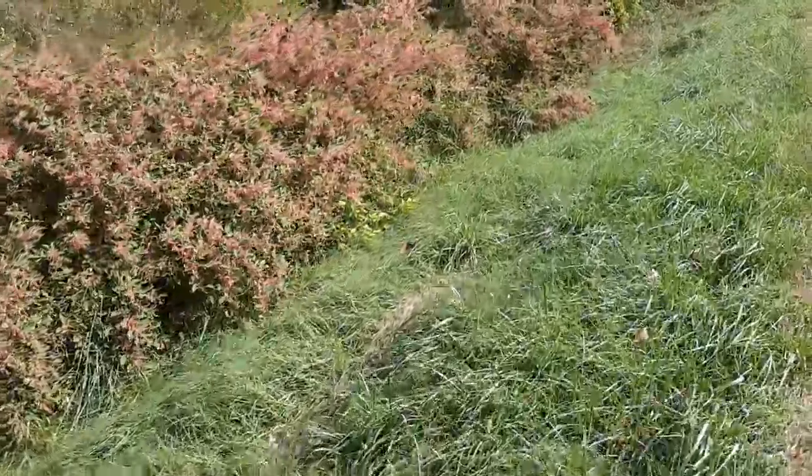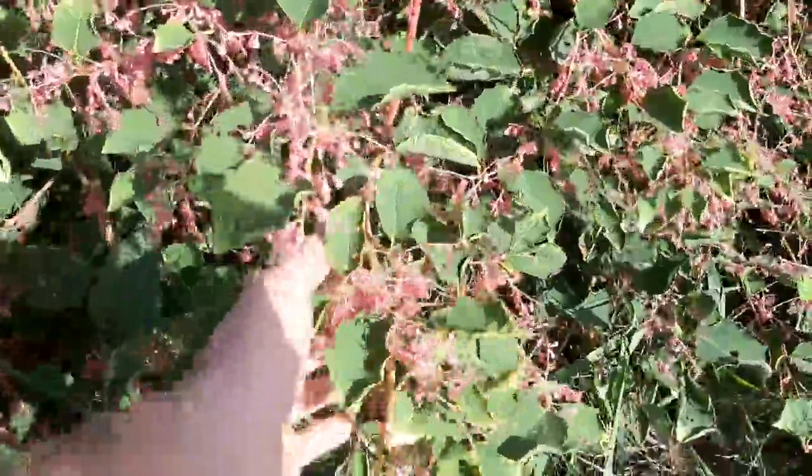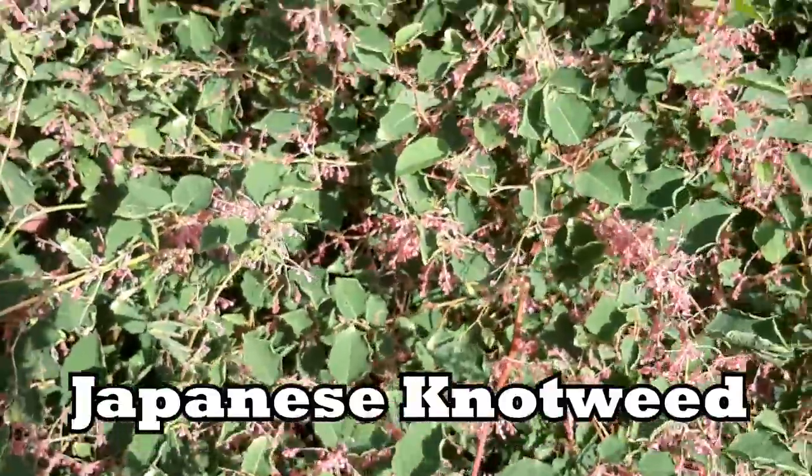For the last couple months I've been taking my daughter to work — she just graduated over the summer and she's working part-time at McDonald's. I take her three days a week, and there's this bush or shrub I've been eyeballing in the ditch. The other day I stopped and checked it out — look at this, folks: this is Japanese knotweed. It's a very, very invasive plant, but great for bees if you have them.